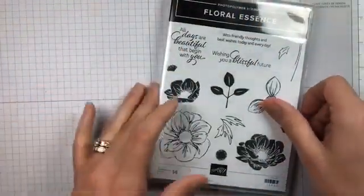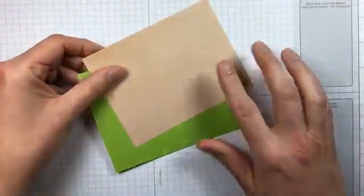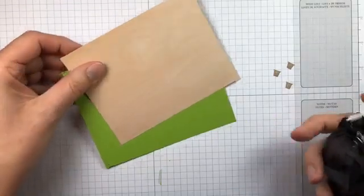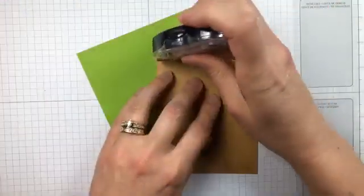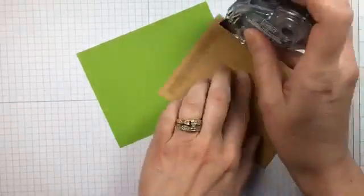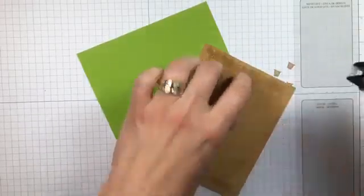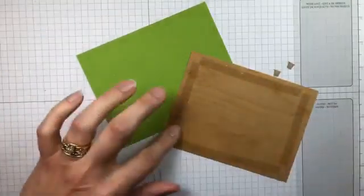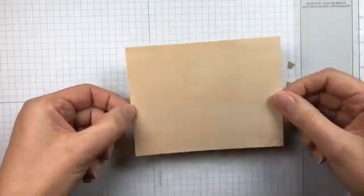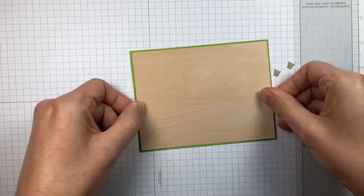Well, let me get the card out of the way and we will get rolling on putting things together. So again, I've pre-cut and done a few things ahead of time just to save a little bit of time for all of us. This is the Wood Textures Designer Series paper. I'll be putting the paper cuts out on my blog tomorrow, so no need to worry about writing them down. But this is 3 7/8 inch by 5 1/8 inch, and I'm adhering it to a panel of Granny Apple Green cardstock that is 4 inches by 5 1/4.